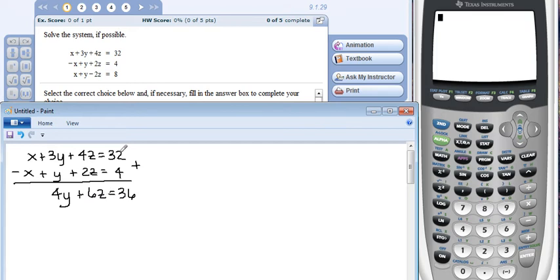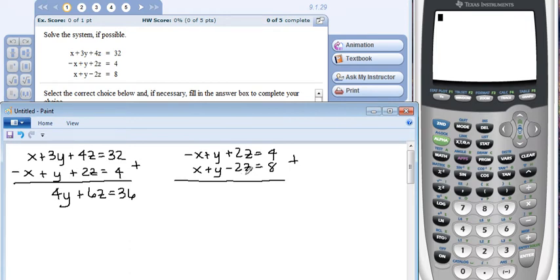So my first step was to choose any 2 equations and drop a variable. Now I'm going to pick any other 2 equations, so I can pick the second and the third or the first and the third, but I have to drop the same variable. So I'm going to choose the second and the third, and I'm going to choose to drop x. If I add these, they're going to drop. My z's are also going to drop, which makes this an easier problem.